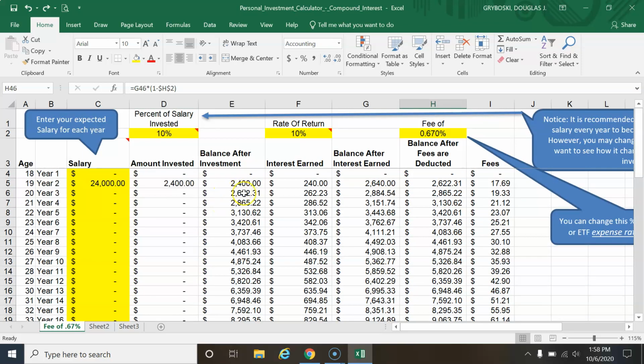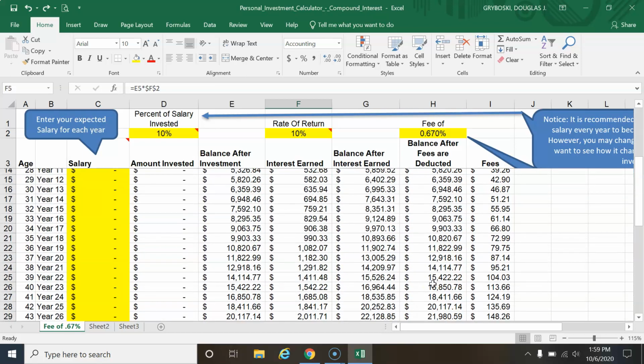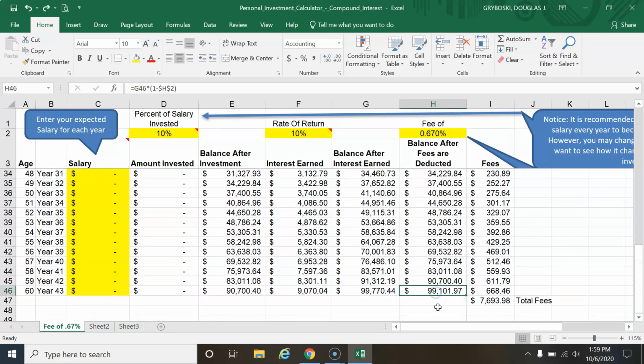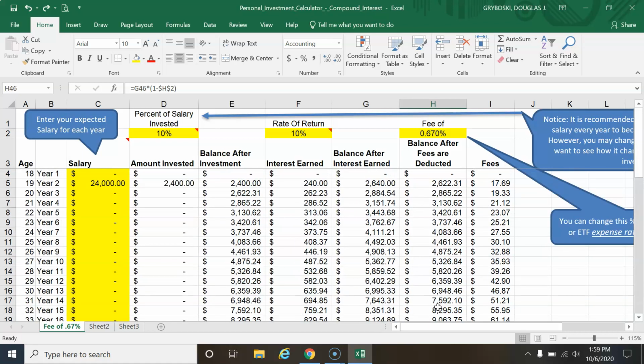That's what we call compound interest. What compound interest is, it's when you've earned some money. So you start off with 2,400 and then look at the end of the year, now it's up to 2,600. So that additional $240 that you earned in interest, now you're earning interest on that as well. So it keeps compounding and it grows faster and faster because you're earning interest on each of the past year's interest. And so it just keeps growing faster, and that's why it hits 99,000 so quick, well, in 40 years roughly.